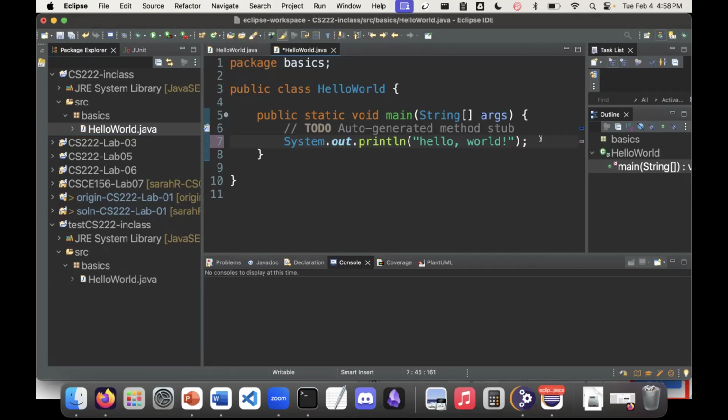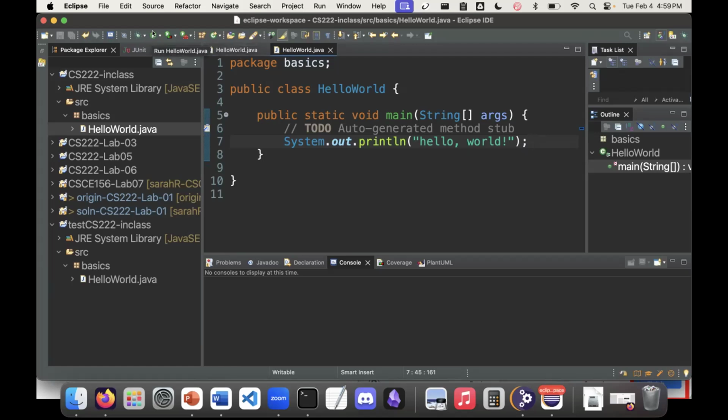It's capital S, System, dot out, dot println, and then parentheses, double quotes, and then Hello World, and then you end with the semicolon. Once you do that, it should turn pretty colors.